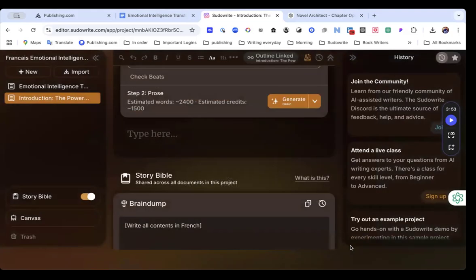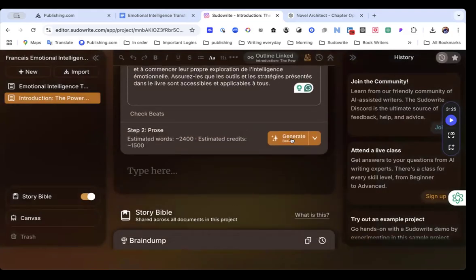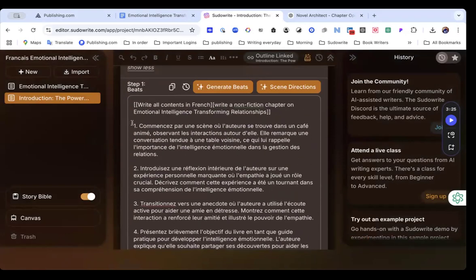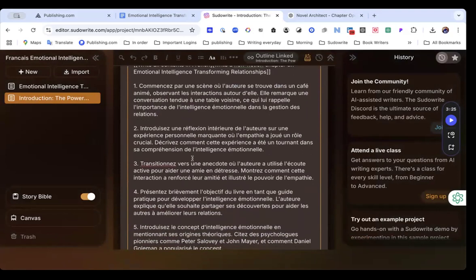So let's see what it's going to do with the first beat. So these here are what we call the beats. Beats 1, 2, 3. And Sudowrite normally works in pairs. It's going to write 1 and 2 together. I find sometimes in the nonfiction book, and even in the fiction book, I like to take the first two beats and merge them together. You can work your beats the way you want at all times. You can merge them, or you can leave them like that.